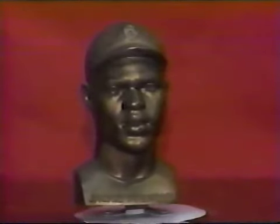Lot number 52, back to Jackie Robinson. This is a piece you hardly ever see. If you've ever seen one, this may be your first chance. It is a Jackie Robinson candy container. It's a gold plastic bust. It originally held candy, as the name implies. There is supposed to be a clear plastic bottom that is not included here. That piece is missing, but this is just a great-looking Jackie Robinson piece to go along with the rest of your Robinson collection, and the minimum bid here is $200.